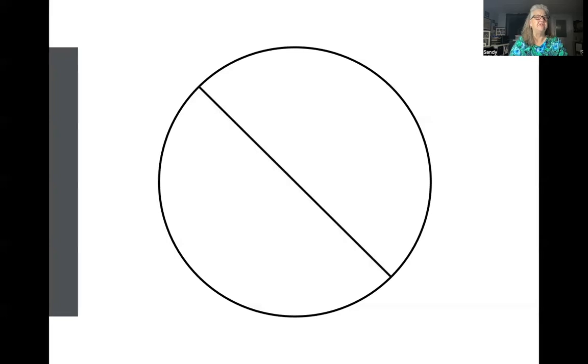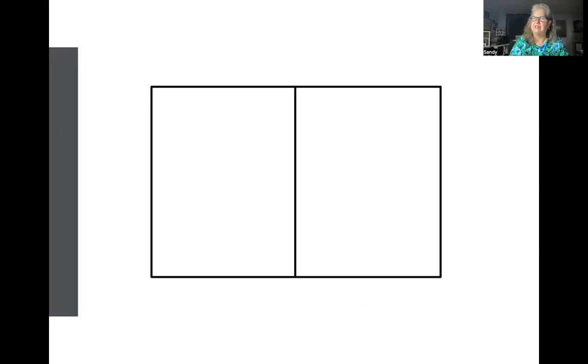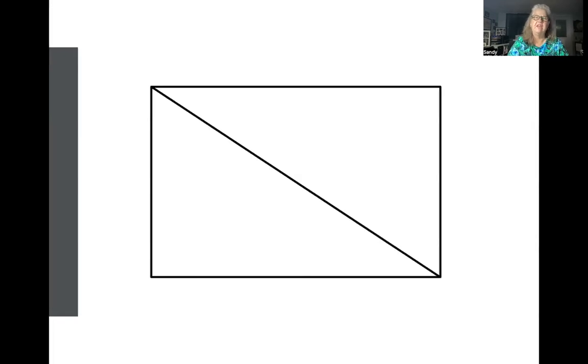They might have shapes that become rectangular shapes, right? There are rectangular shapes that they cut into 2 equal pieces. Okay, so you're wanting them to really get this idea of same size pieces. And I worked with a teacher at one point that used to talk about fair and square with her children. Children understood what it meant to be fair and square, that whatever you get, the other person gets the same amount. So we build on that idea.